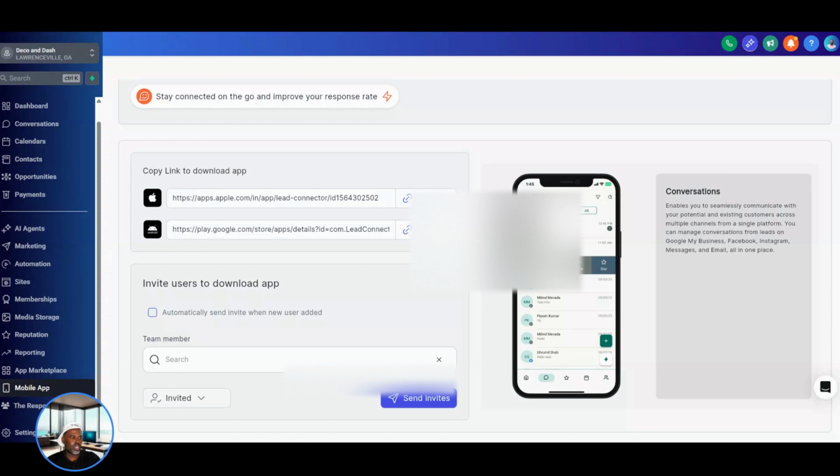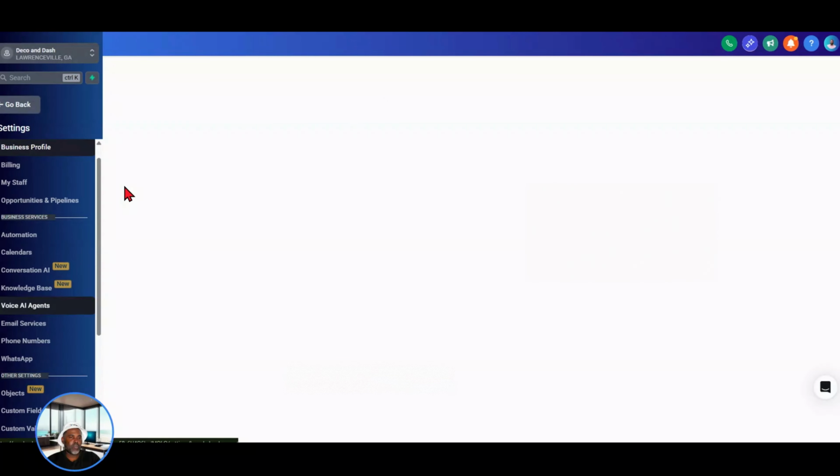And then this is okay. That's actually a little custom link that we have specifically for this agency account that we're working with. But in a nutshell, that is all of what we have on the menu side. The other parts of this would be settings. So in settings, you have a whole other section of your menu.